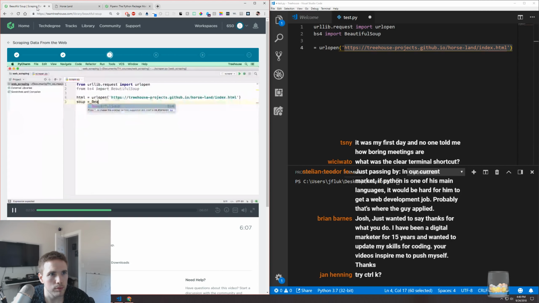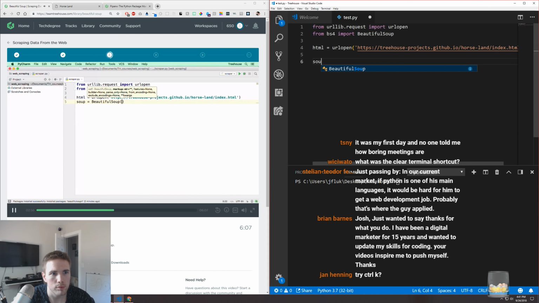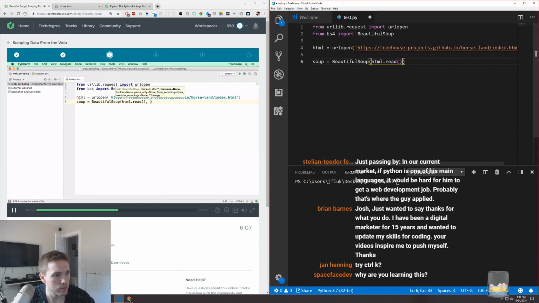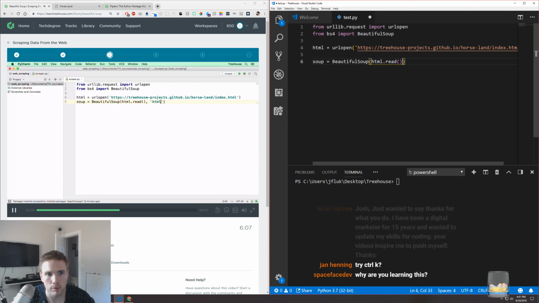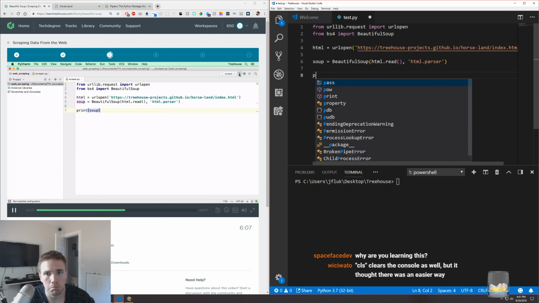Call it soup, BeautifulSoup. In here, we pass in html.read() to read it. Then we pass in our parser. In our case, we're using the html.parser that's included with Python 3. And we're set to read our page. Let's print it out to see what we get. We'll print soup and run our script.